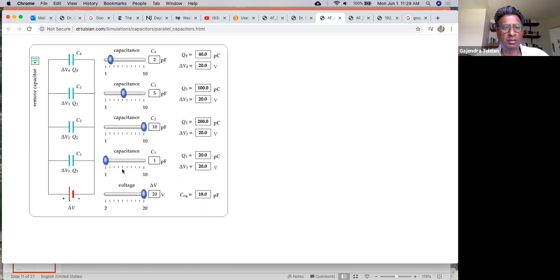All right, so these capacitors are in picofarads: 1 picofarad, 10 picofarads, 5 picofarads, 2 picofarads. You can see that each is charged to the same voltage, which is the voltage of the battery, okay? You will see in a second the equivalent capacitance. You can replace this with a single capacitance, and that's the equivalent capacitance, which is 18 picofarads. 18 picofarads is just the sum of them: 10 plus 5, 15, 17, plus 1, 18.